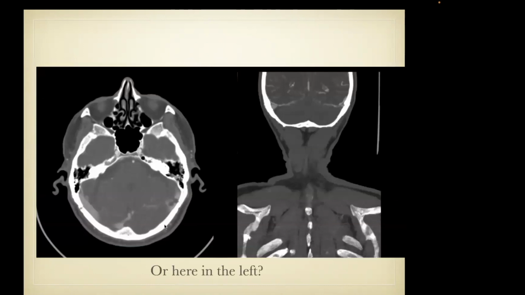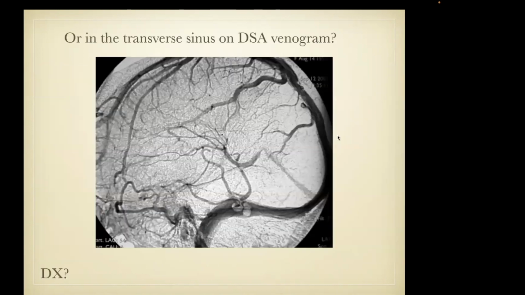So here's another example. If you look on the left side, there are these round filling defects in the enhanced transverse sinus. Here you see the normal sinus, a little funky looking on this side. And then you'll see the same thing on this digital subtraction angiography in a venous phase. You'll see these multiple filling defects. These are not thrombi. These are what are called giant Pacchionian or giant arachnoid granulations. These are a normal finding. They can be multiple. They can be in multiple sinuses, although they do tend to occur in the transverse sinuses, where you often see them. But don't mistake these for thrombus.